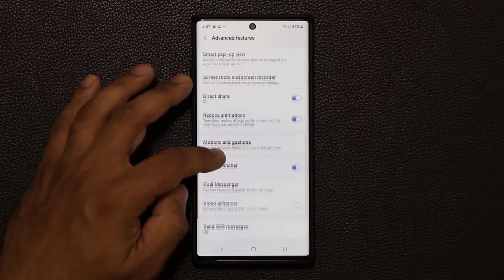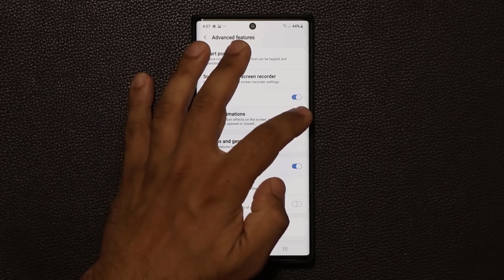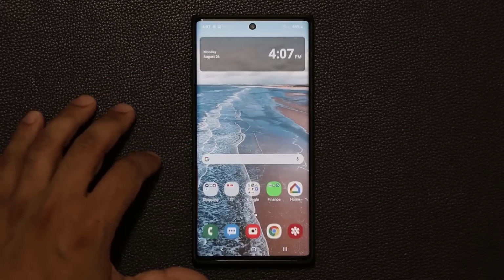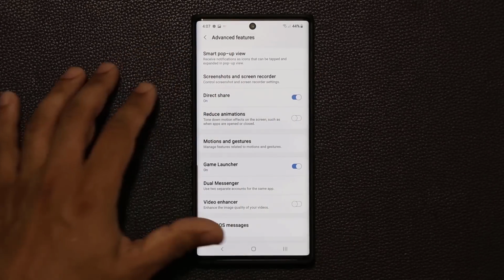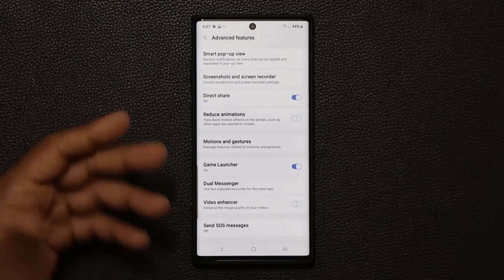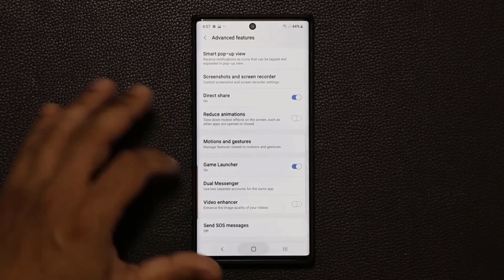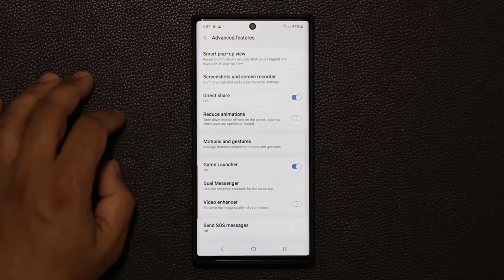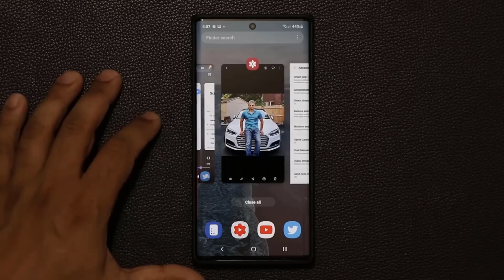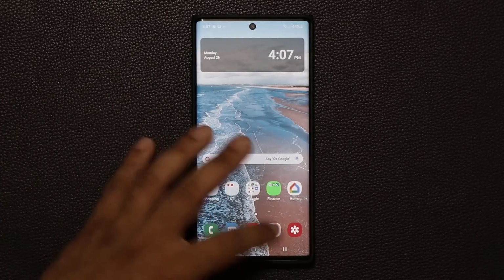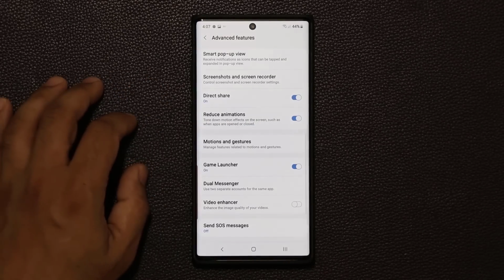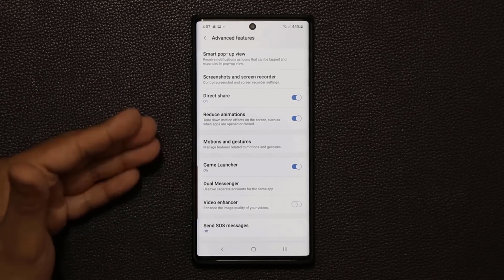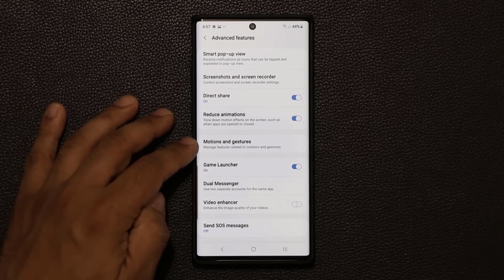Now this one over here is the reduce animations option. If I have this enabled, and if I go back out, go back in, you'll notice that the phone is a little bit slower because of the animations. It gives us a nice smooth look with the animations, as you can see. If I go back home, if I tap, but if you enable this, the phone responds a little bit faster. Okay, so I can actually now go in here, go home, you see the animation was a little bit quicker. So it reduces the animations, makes the phone feel faster. Doesn't really increase performance, but just makes it feel like it's running faster.